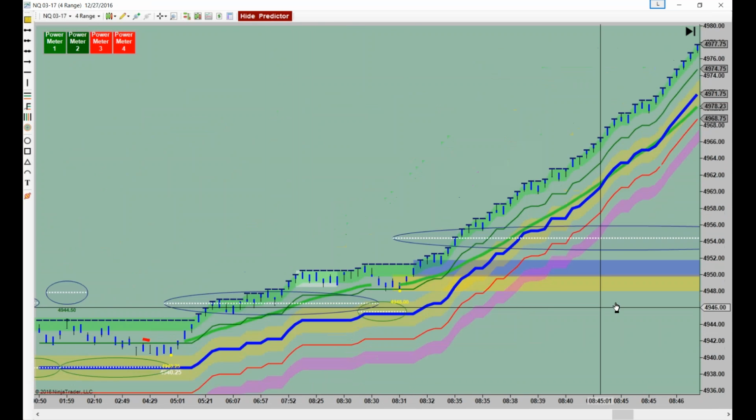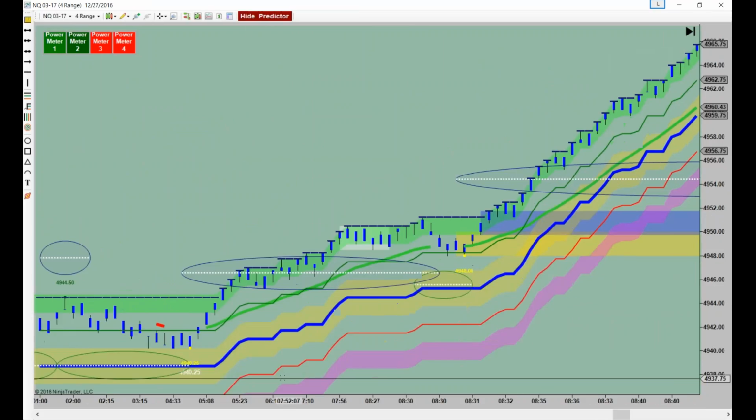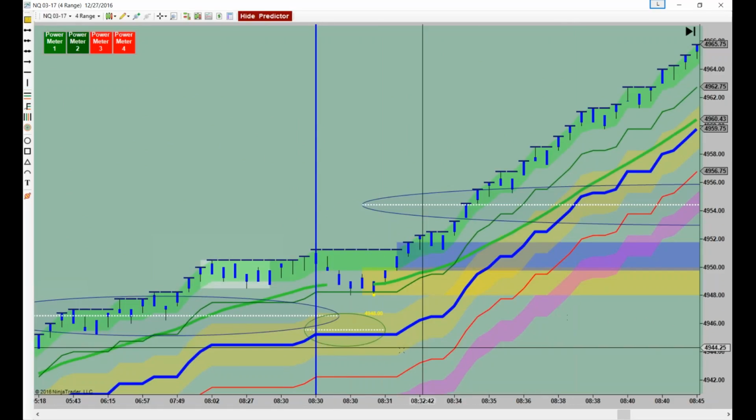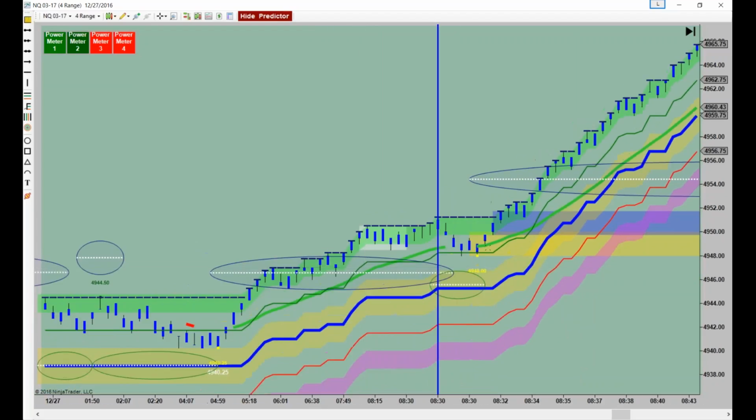Remember that move? Remember when we opened the room this morning? We opened the room at 8:30. Well, we opened the room before that, but at 8:30 is when the equities open. Okay, everybody remember that? And I had drawn on the chart, just like I taught tonight. I had it drawn right across here. Everybody remember that?